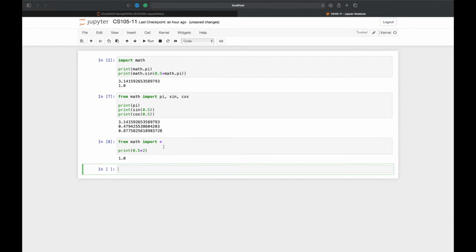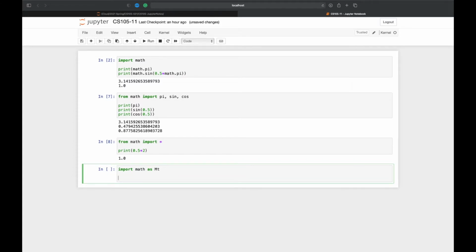Okay, so one more thing that the import function can do. So import math as m, for example, will help us to use the math package with a brief name.